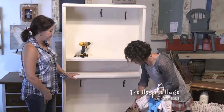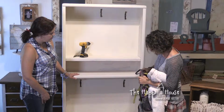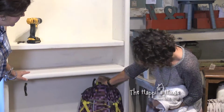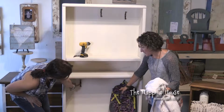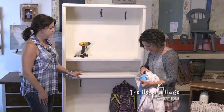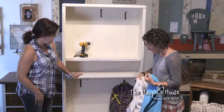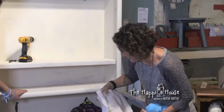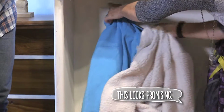So starting at the bottom, kind of a low one would be for shoes, and then for us, book bags are always all over the floor and stuff spilling out. So here we actually put hooks down low. So another way to do it is, I have an 8-year-old, so keeping her things down low, and then my 12-year-old could easily reach this. Okay. So think about your kids and how you want to stack the odds in your favor, that they're going to actually use the thing, right? So taking Kate's jacket and her backpack and keeping it down low.